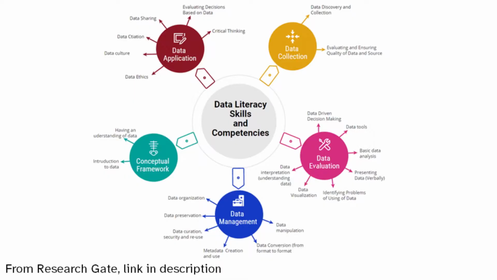But the 5 competencies to improve your data literacy are about understanding data collection, understanding data evaluation, understanding the management of data, understanding a conceptual framework that you can work within for your data, and understanding the application of your data. Now, I took this great graphic from ResearchGate that summarized this really well. So I'll leave a link to them in the description below, but you can see the graphic on the screen.